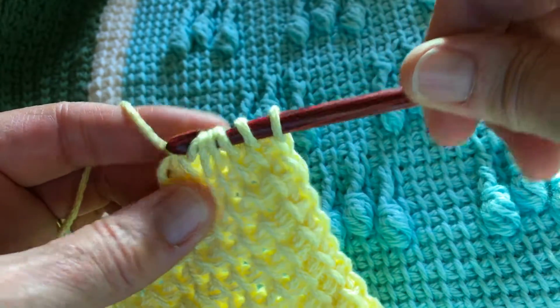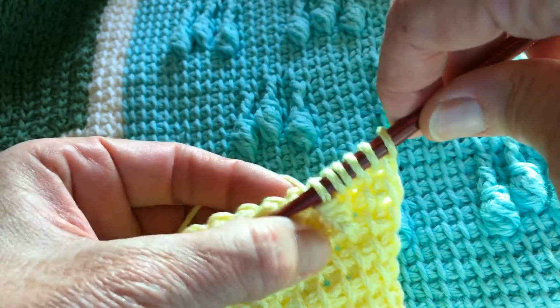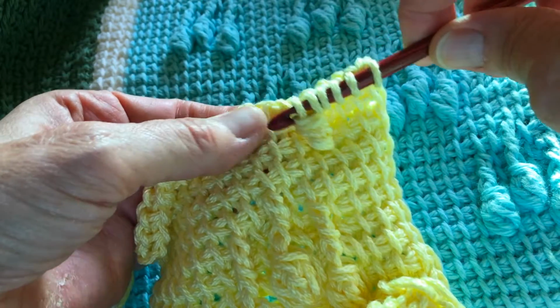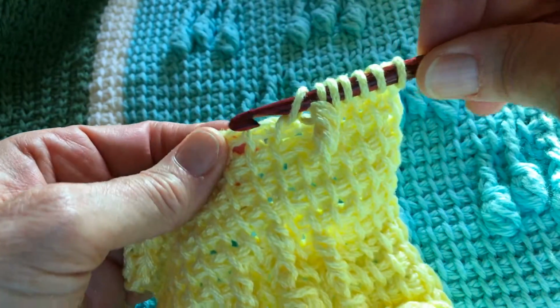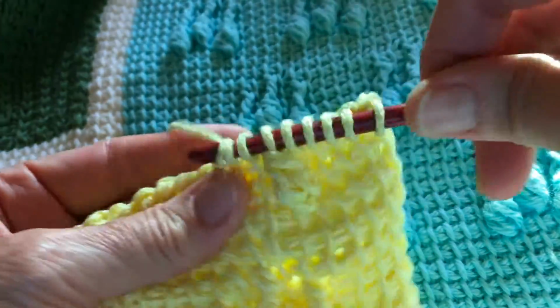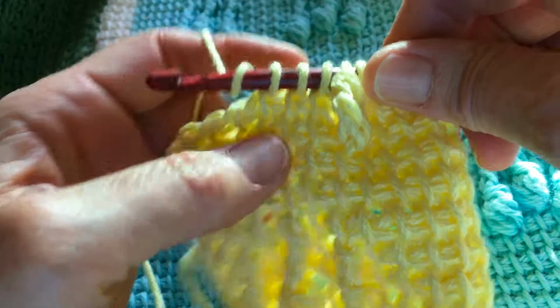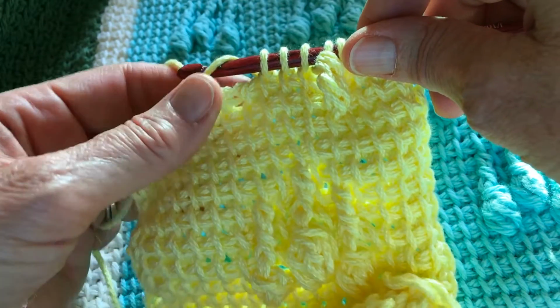Did I go through all 3? Yeah, there we go. Okay, so that's the first one. Then we're going to simple stitch into the next 3, just as you normally do. 1, yarn over, get my yarn ball loose. There we go. So we're yarning over, we're going to go down, not this one, but this one right here, which is lining up with this post on there.